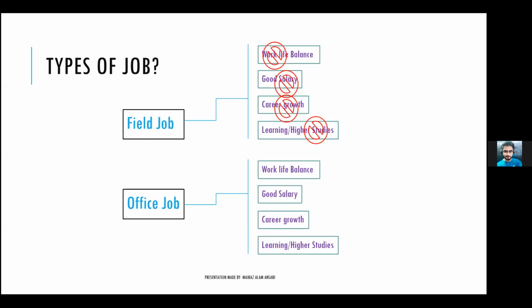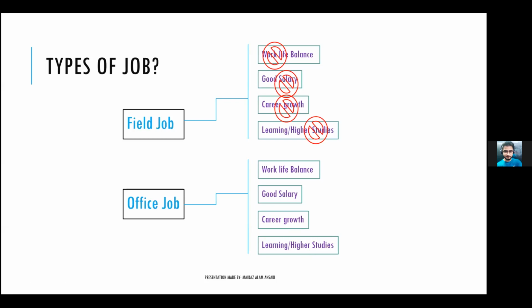Okay, then learning, again I told you in the field job that all the studies, all those masters programs are getting saturated when you are talking about field job, because those are conventional things. Previously people were working on that, all those are traditional domains of civil engineering. Now here comes the digital domain of civil engineering. All those office jobs are somewhere related to that only. So there are a lot of other domains, a lot of other subjects that need to be discovered, that need to be researched. So there are a lot of opportunities for you if you're doing somewhere around office jobs or something like that. So you are going to have a lot of opportunities in higher studies as well.